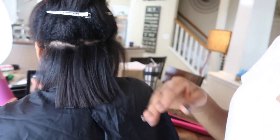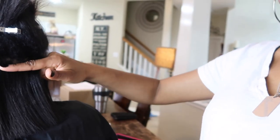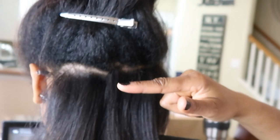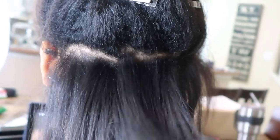So we're straightening that hair, and it looks like she has a relaxer, and it's so soft. I mean, it's just really soft and pretty. Look, from here to here, that's all new growth. And look, you can't even tell. All right, so I will be back with a finished head.